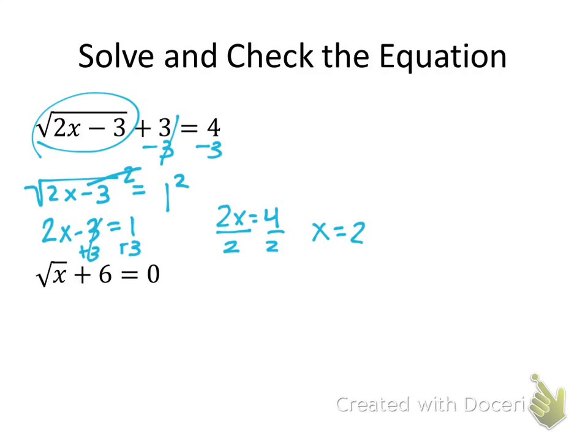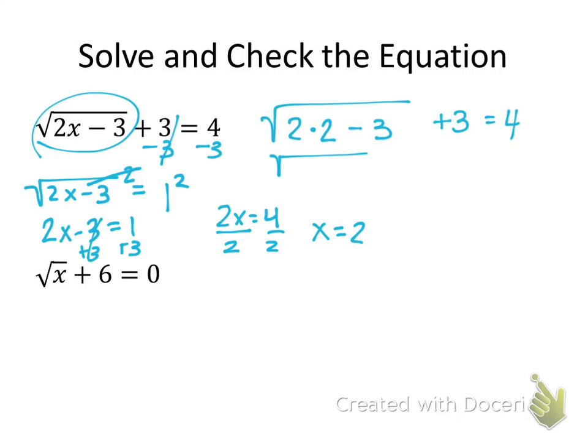Now, you need to check this, and I've already told you this when we were doing the lessons. You can plug it in your calculator to check. But remember, once you check it, I want you to put whatever you got that is equal to whatever it was equal to at first. So I go back to the original problem here, and I say the square root of 2 times, instead of putting that x in, I plug in what I found x to equal, which was 2, minus 3, then plus 3. And remember, this plus 3 is outside of the radical, so don't put it underneath, equals 4.